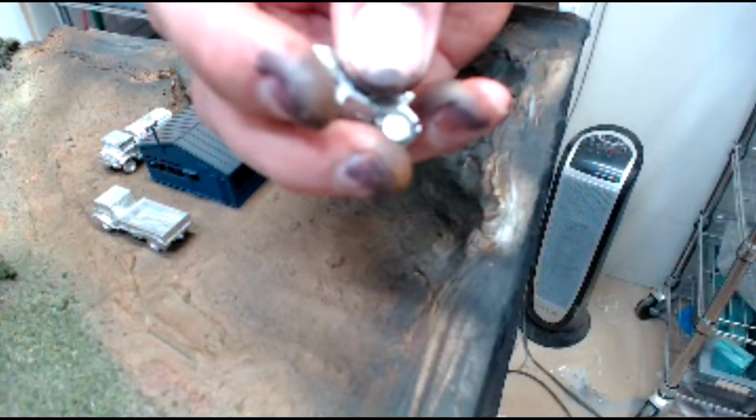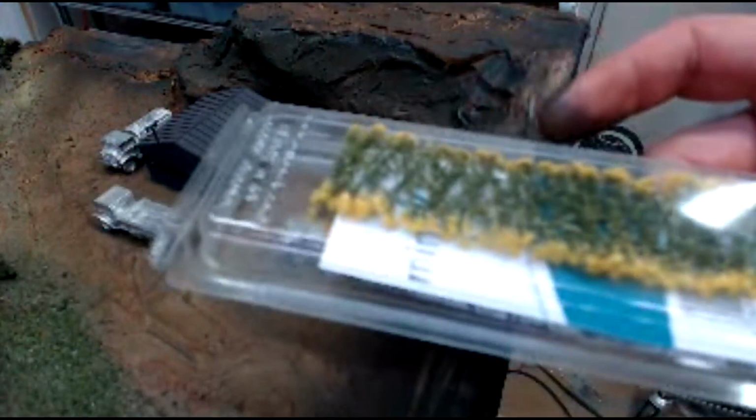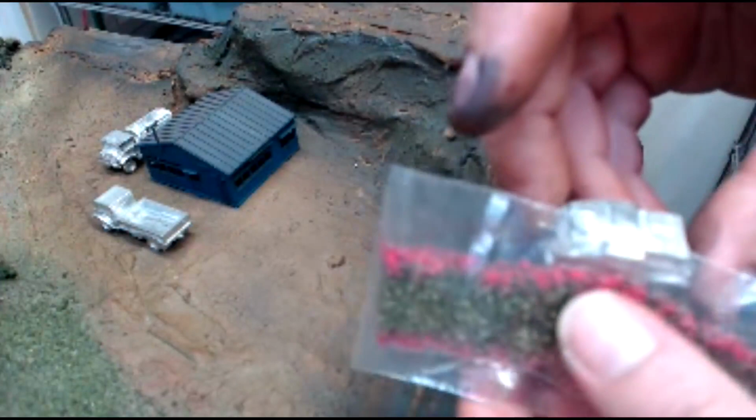So when we're looking at foliage issues or options, it gets a bit tricky because I have all of the Miniature and Silflor stuff, but let's take a look at, say, a common set of flowers here. This is great for a nice flowering field, except for the fact that the flowers are the size of drops.